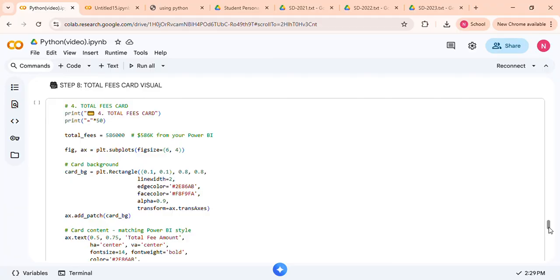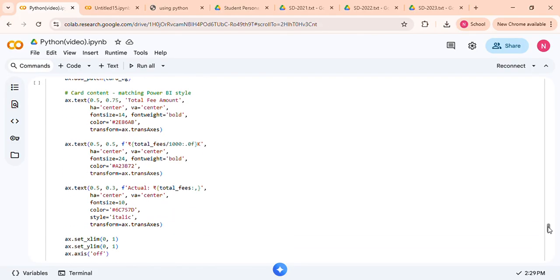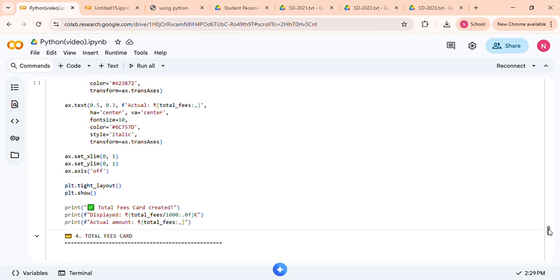The total fee card. A fee card is basically one box inside which a value has been mentioned. So what the total fees is going to be mentioned in the fee card. For example, in this input, we are going to be mentioning the card background, the width, the border size, the color inside the card, etc. The card content matches the Power BI style.